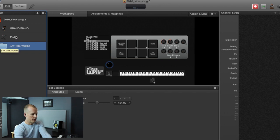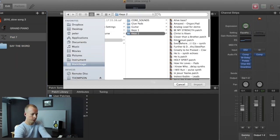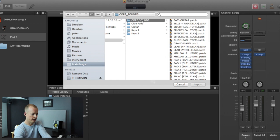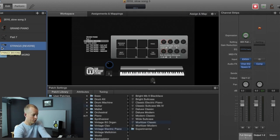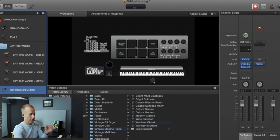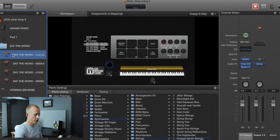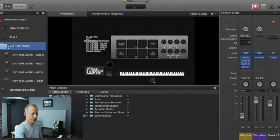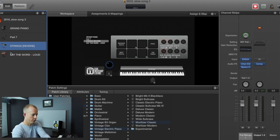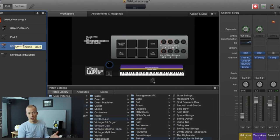And then let's also include from the core sound selections, the strings patch. And I really like this strings patch. I use it very frequently. All right, so here are all the sounds that we need. Now from Say the Word, I'm going to just use this loud patch, and then I can get rid of the rest. And then rearrange this a bit. Here are all the sounds that I use to combine into the new patch.